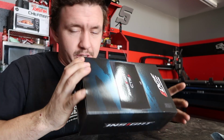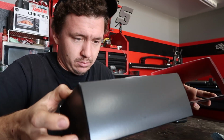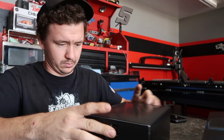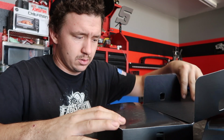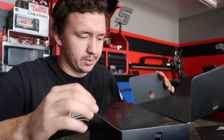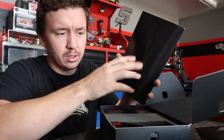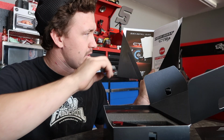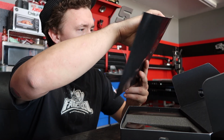So we have the CTS3 monitor. Took the plastic wrap off. Other than that, I haven't opened it yet. Fancy shield. Nothing. It looks like a manual of sorts. Oh, it's like a little pamphlet, whatever it is. Looks like we got some instructions.